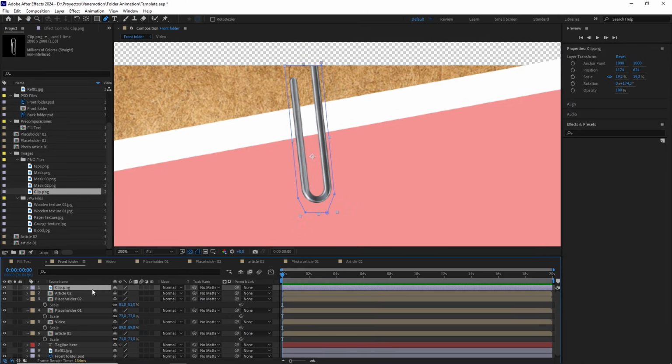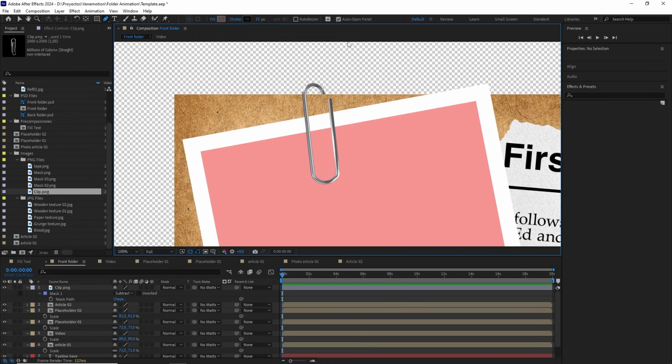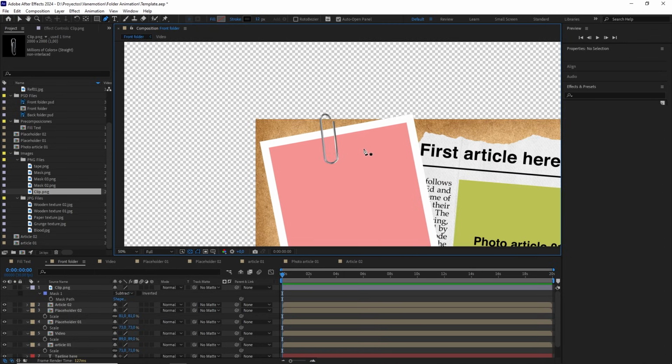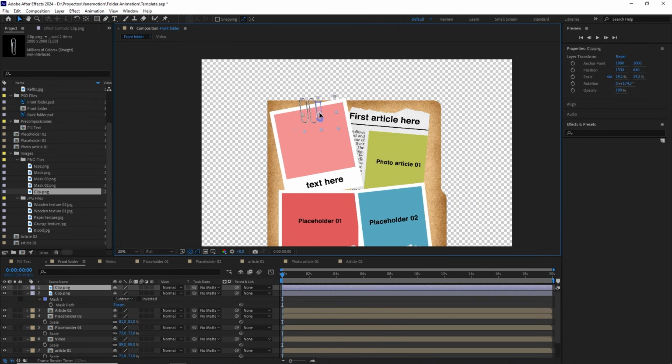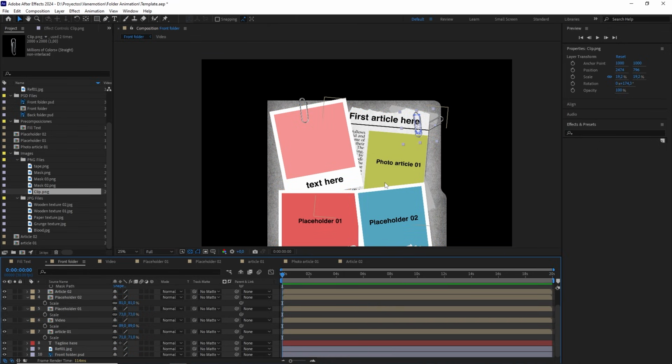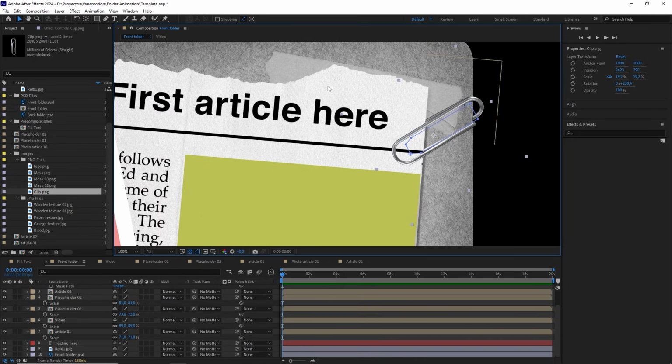Now, we have to set this mask to subtract mode. And this way it gives the impression that this clip is anchored to the lid and is holding this Polaroid photograph. With Control-D, we duplicate it and move it to the right. I'm going to activate this layer for a moment to see it better. With the W key, we rotate it roughly and place it in that position. As I said, it doesn't need to be exact. It's just a layer that serves as a guide.